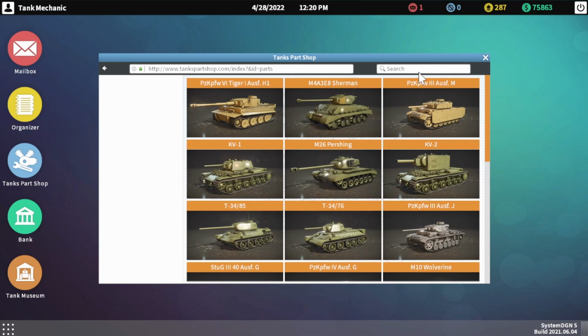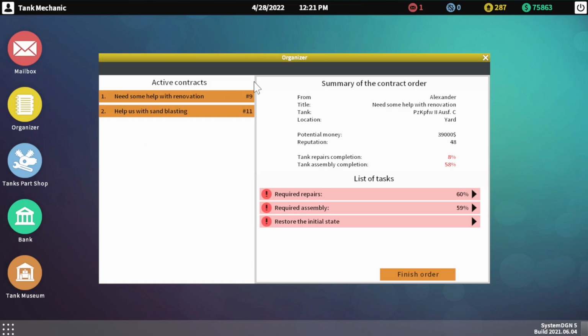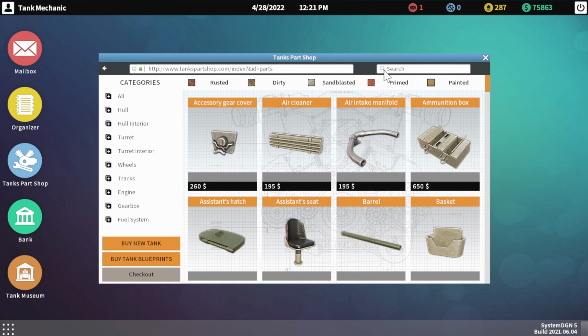This is a Sherman. That's not how you spell it. Sherman. Please search. It's not that. It's not a Sherman. It's a Pershing, isn't it? It's an M26 Pershing. Yes, it is. It is not a Sherman. Yeah. M26 Pershing. I'm going to look up, what is a whole MG? Please search.